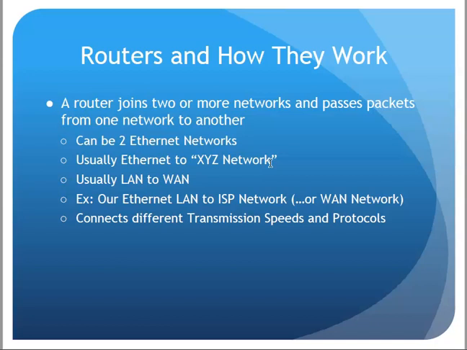A router is really designed to connect two or more networks and pass packets between them. I hate to say it this way, it doesn't really care where the nodes are, it's really interested in the networks, getting the traffic to the right network. These two networks could be two Ethernet networks, or could be Ethernet to a provider network, or something different. Our router connections are typically from the LAN to the WAN, from my network into a WAN connection or a WAN provider kind of thing.